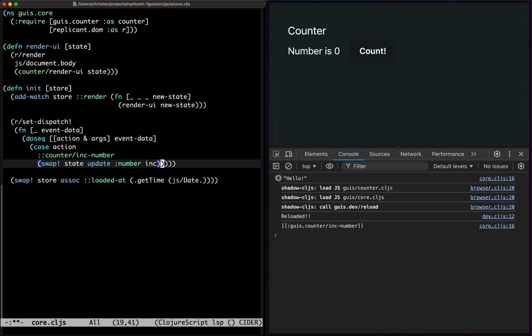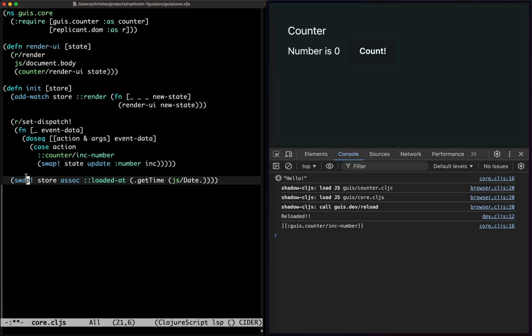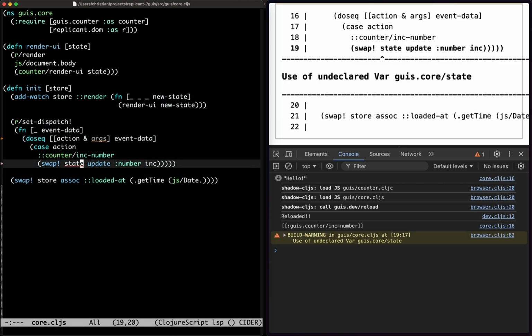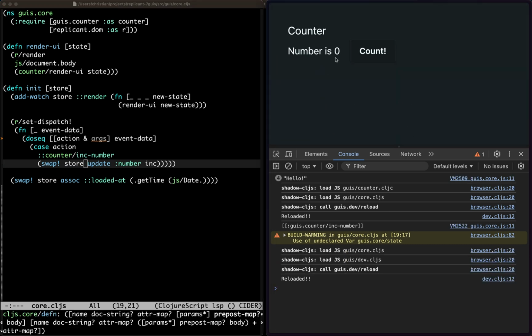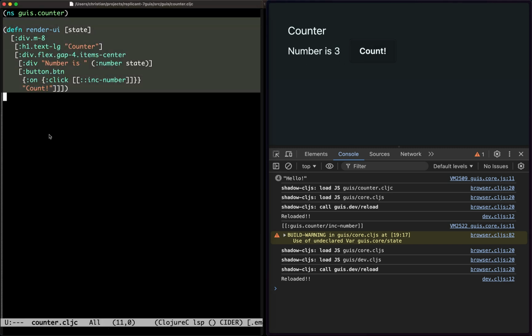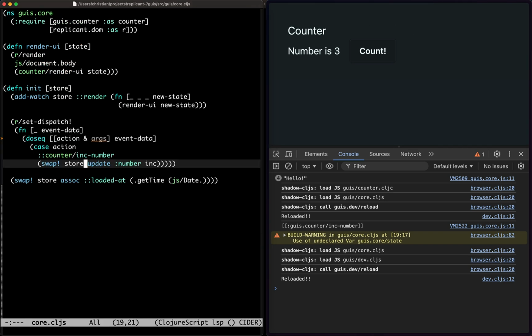Now, once again, the impure stuff is in here in my little framework. Oh, it's a state. It should say store now. So count. Now it's working again, but this time my render function is completely pure, and it's well separated from the impure machinery.